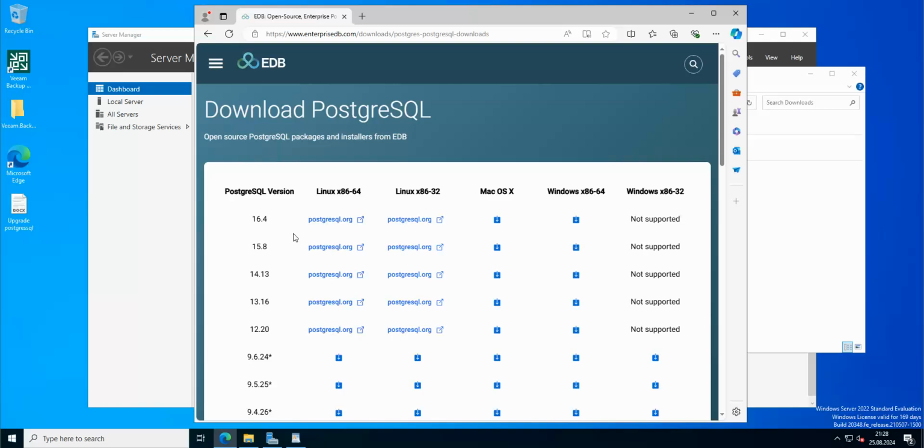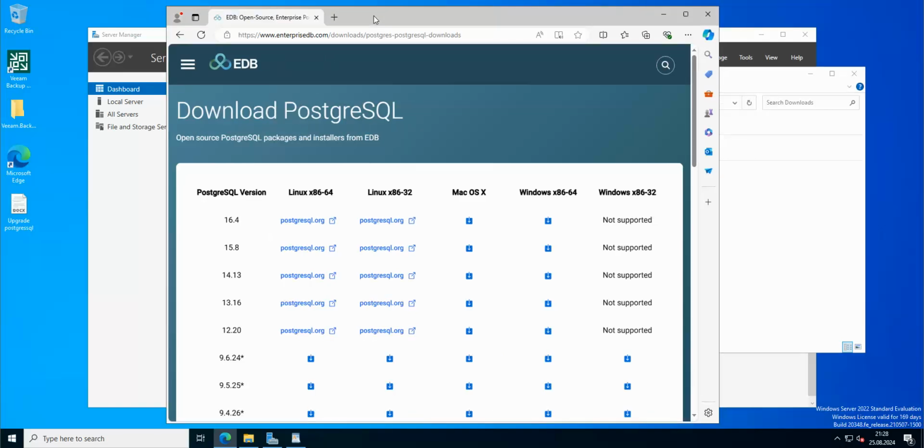So if something goes wrong, just remember that you have error logs, and you need to go through the error logs of Veeam or the error logs of PostgreSQL and then figure out what's going on in your instance, because every environment might be a little bit different. But if you actually follow this video to a T, so basically step by step, not changing anything on your own, then everything should be fine.